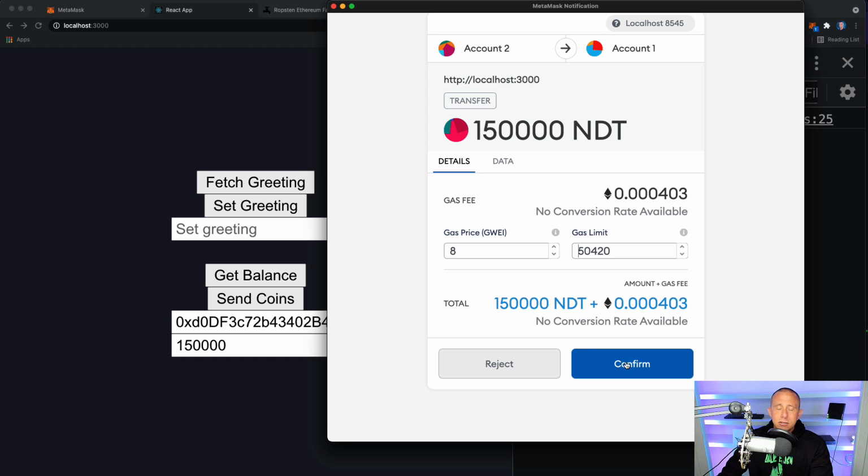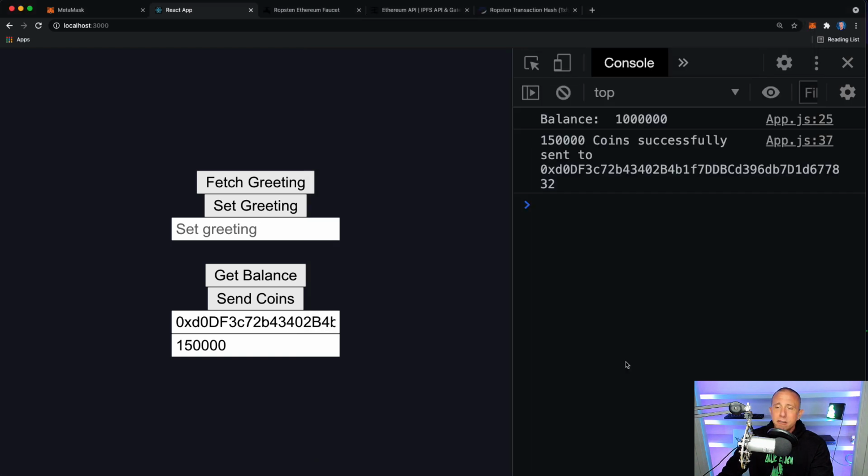We'll go ahead and send those over, and we'll click confirm. And now we see that we have this message, 150,000 coins successfully sent to this address. And if I click on get balance, my balance is now 850,000 because I've just sent 150,000 to someone else, meaning that everything is working properly, which is pretty cool.